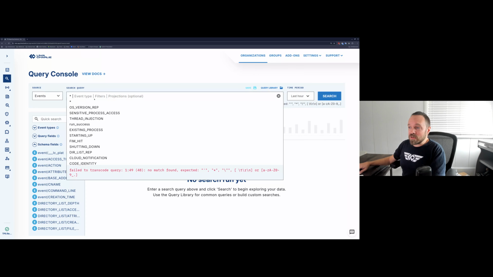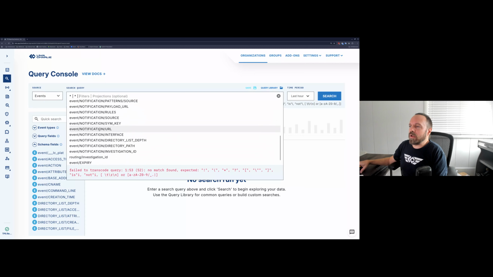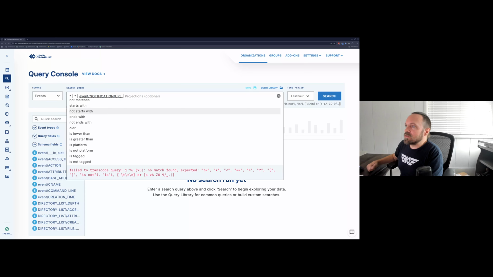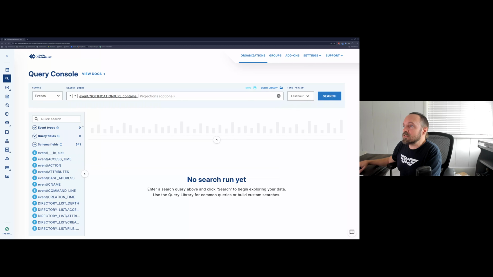Then we have the event type filter. This will allow you to see all of the relevant event types during this time period and to select what you want to further filter down, or you could say everything. The filtering is now to say which of those events do you care about. And so you could select specific fields. So I could go, if the notification URL, and then we give you a suggestion, contains some string. So you could do that. Just for demo purposes, I'm going to leave this as star for now.